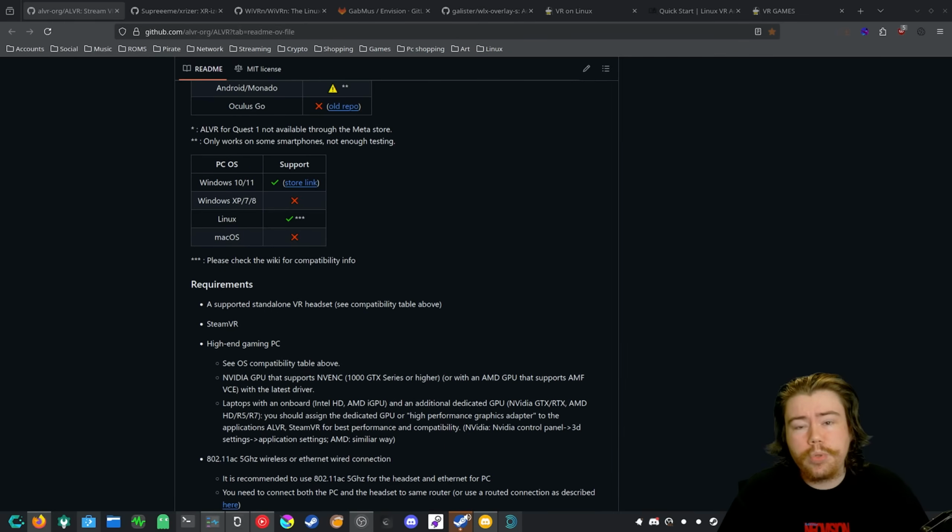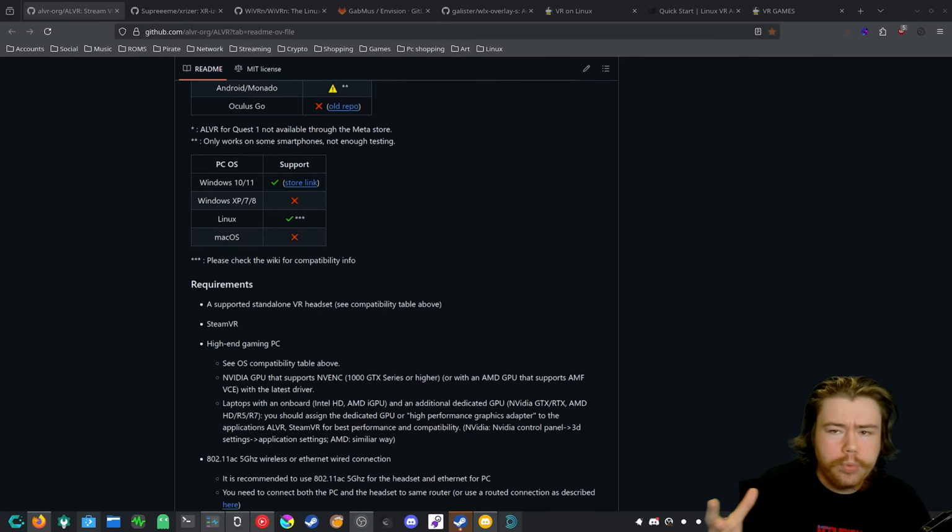Now, the first problem that you're going to see probably with PCVR using something like SteamVR is the buggy experience with SteamVR itself. There is a lot of weird problems that happen with it, how it behaves, things like the desktop. You can't see the desktop. There's a little button where you can click on to see all your monitors, or your main monitor, I think it is. It doesn't work because, well, SteamVR is running under Wayland, and Valve just haven't fixed that problem yet.